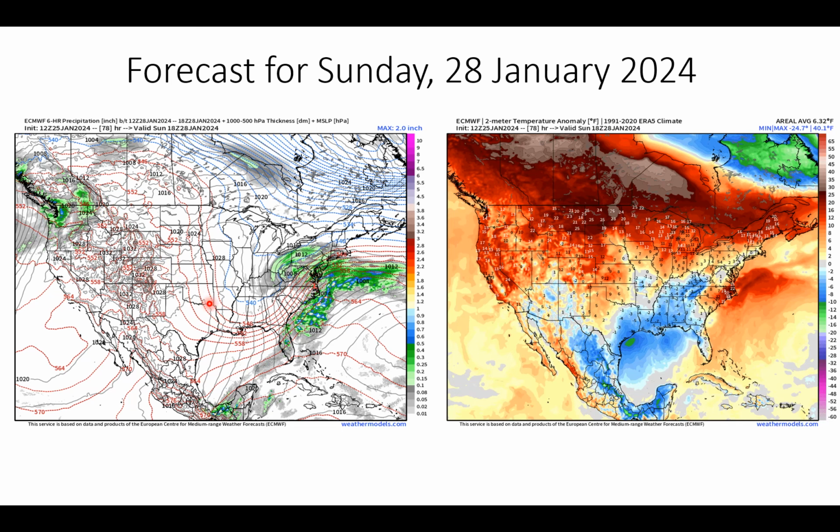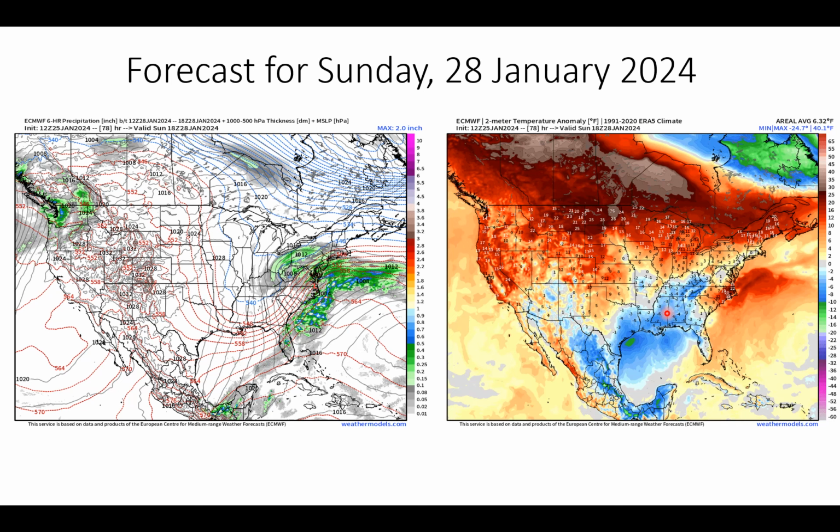If you got plans to go, I think we got a game up in Baltimore on Sunday, right? Yeah, we got a game in Baltimore on Sunday, so it's looking kind of nasty in Baltimore for the game. We also have a game later in the afternoon there in San Francisco, and it's looking dry for that football game on Sunday as the Detroit Lions go in to San Francisco for the NFC Championship game, looking dry. So it doesn't look like weather's going to have as much of an impact on the San Francisco game as, say, let's compare that to the Baltimore game on Sunday.